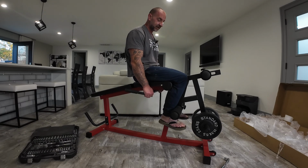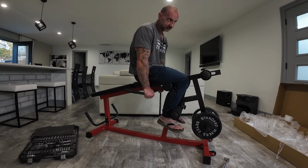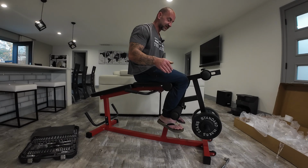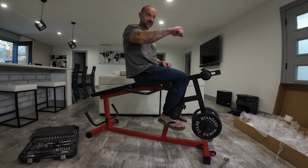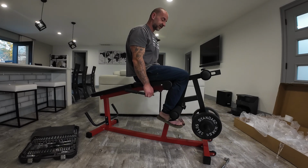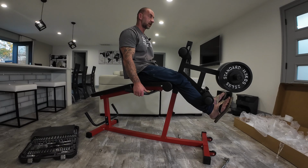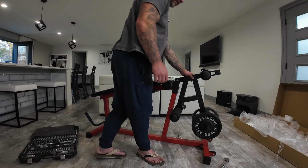Somebody mentioned that 25-pound plates on each side feel way heavier, just for the fact that the extension arm holding the weights, the way it's pivoted, it's like, imagine if you gotta raise your weight here versus all the way extended. So I think for most, like I said, I'm 5'11", I can get it lower. All right, it feels pretty good. I think it's gonna do its job pretty fair.